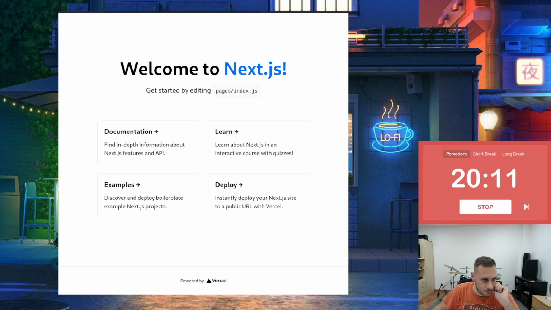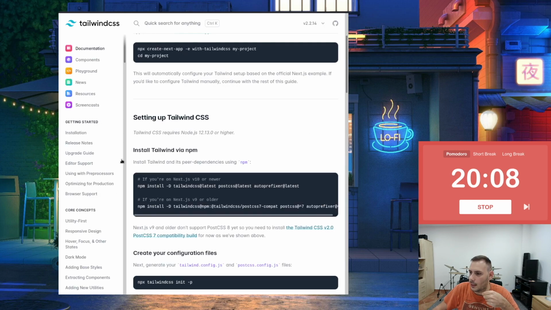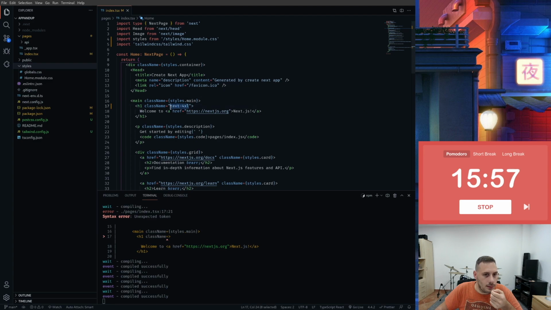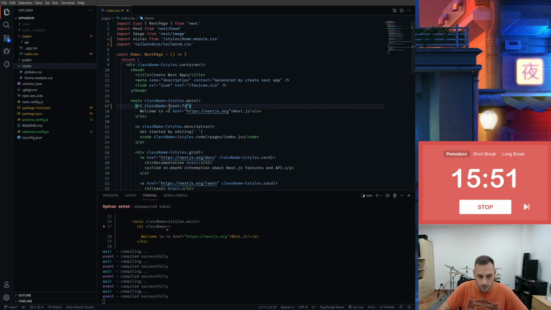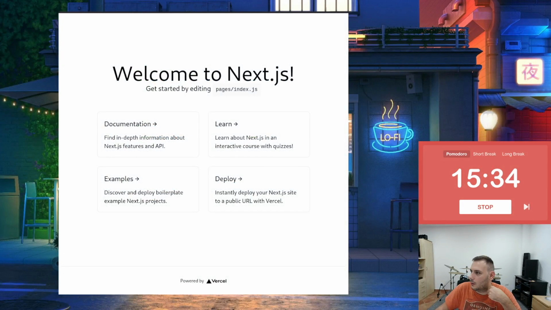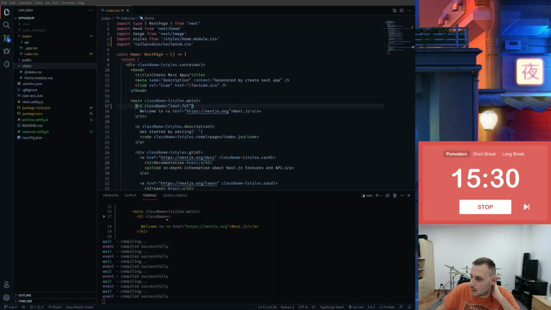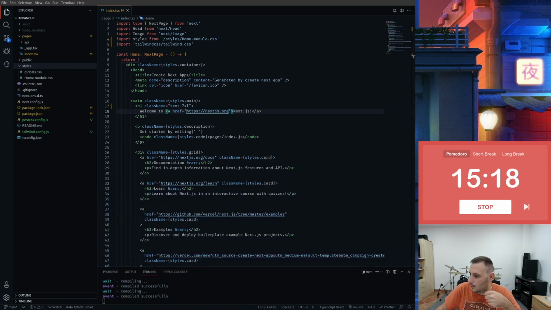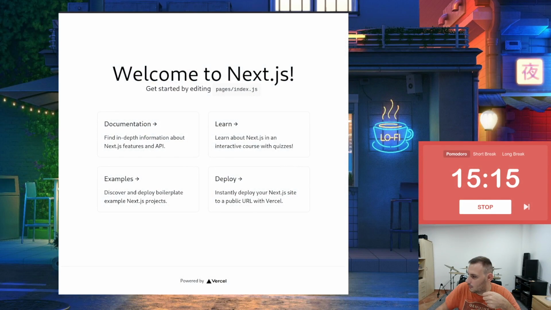But first I want to install Tailwind CSS, which is really easy to set up. We installed Tailwind, and this is Tailwind syntax, and it's working correctly. Okay, and you can see here the text changing. Okay, so let's get back to the editor, and we're gonna start changing things up and getting closer to the design that is this one.